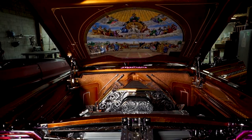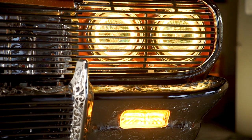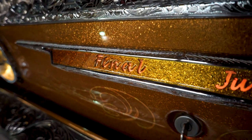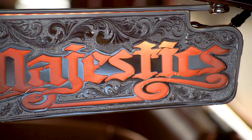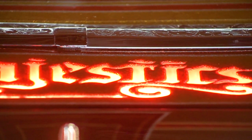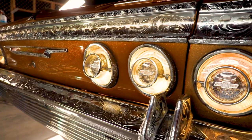One of the biggest modifications I did on Final Judgment is all the LED lights throughout the whole entire car. The headlights are halo LEDs. The front hood molding — 'Final Judgment' — lights up. The trunk LED emblem also has LEDs. I can change it to whatever color I want throughout the whole car, all remote Bluetooth controlled by a phone. On the visors, which say 'Majestics,' there are also LEDs. Where my windshield wipers used to be, it's all shaved and water jet with LED. The tail lights are also LEDs with halos.